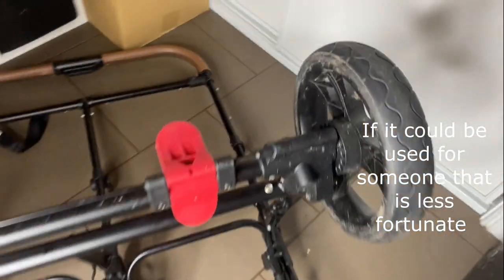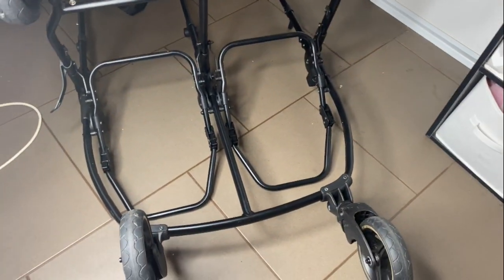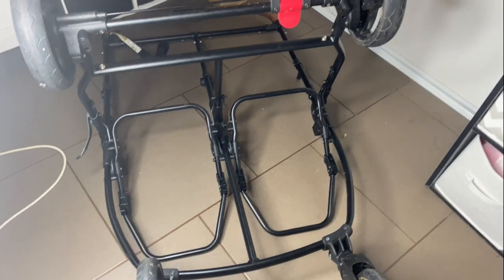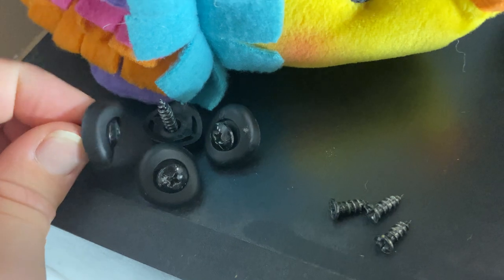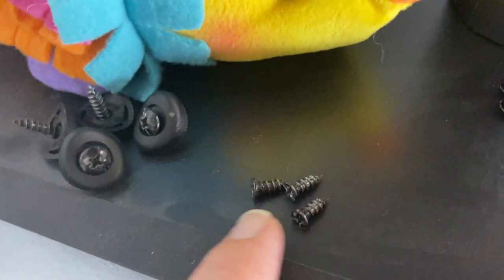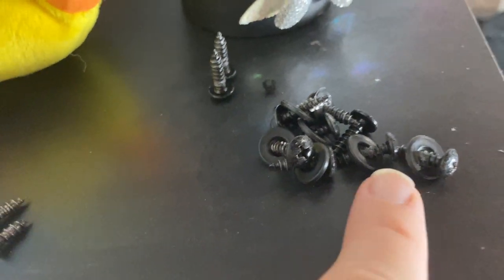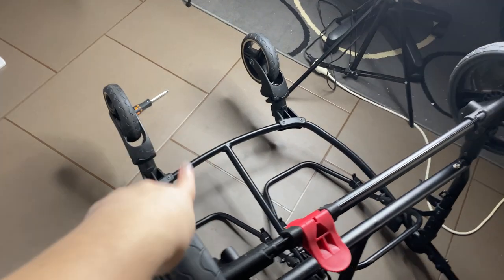However, you have to kind of know what you're doing to clean this back to its right state, and I don't even know if I'm going to get it back to its right state, so I'm really hoping I do. But if I do, I'd love to make some pram liners for it. These were from those weird strap things that connected from the seats to the back of the straps. These ones are from the hood, one's missing, and these ones are from that weird front bit that I just took off, and these ones are for the outside of that. The rest of these ones are from the inside of the front weird thing that I just took off.